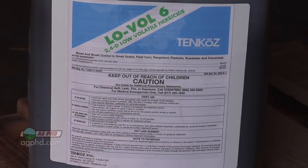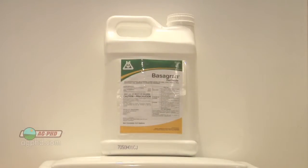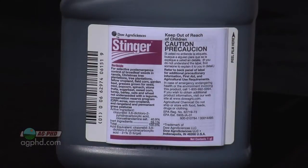The old herbicides we used, like 2,4-D, burned off the top growth but didn't do a thing to the roots. Basagran in soybeans and many other broadleaf crops was a nice option — it burned off the top growth but didn't kill the roots. Now we've got products like Tordon, which has been out for a long time, Milestone, which is fantastic, and Stinger, which is very good. There are some good options now where we can kill the root system. And let's not forget about Roundup.